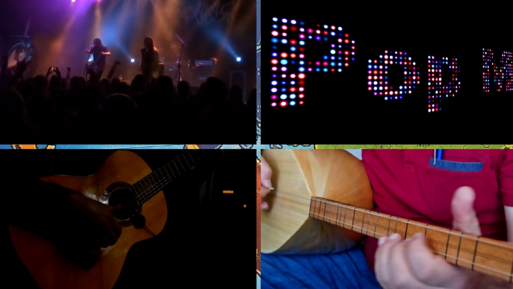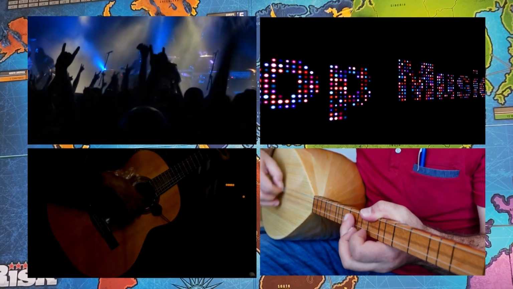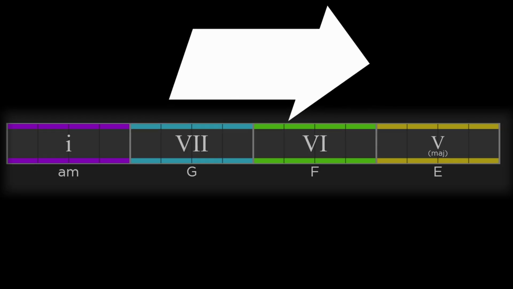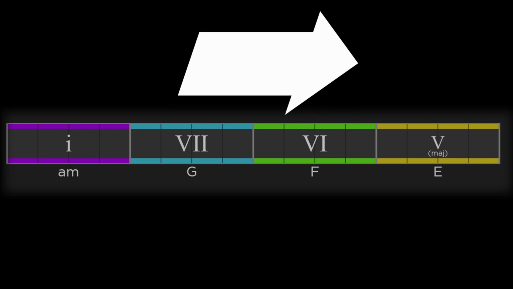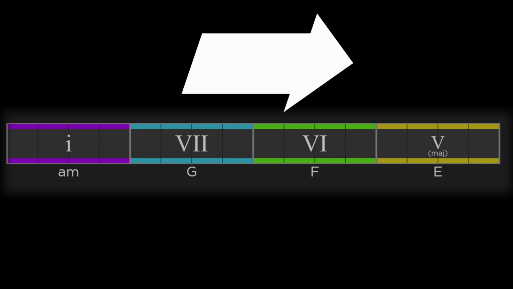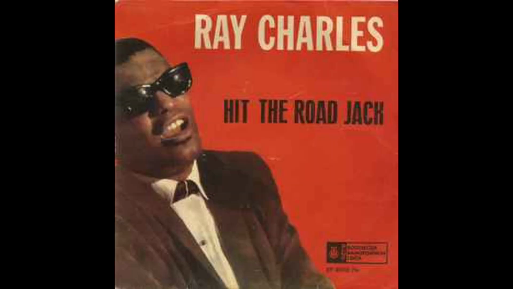But this chord progression plays a part in many different musical styles, including pop, rock, Latin, and some regional folk traditions. This progression has a clear descending feeling, pulling you down towards the final chord. It can provide drama and power to a song, like driving towards victory on the battlefield. Examples of the Andalusian cadence include Disturbia by Rihanna and Hit the Road Jack by Ray Charles.